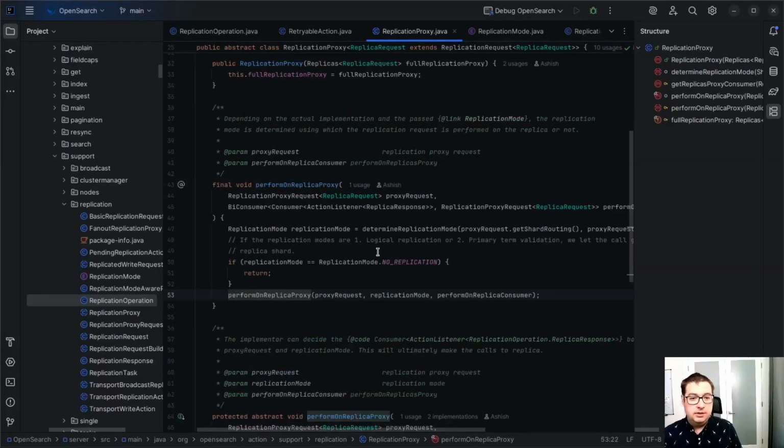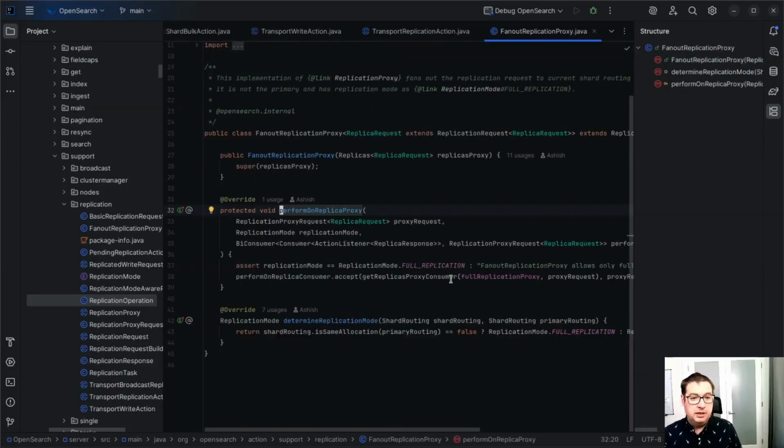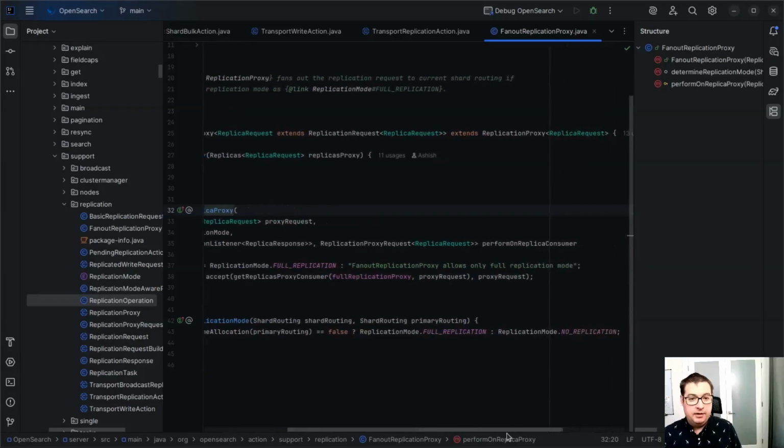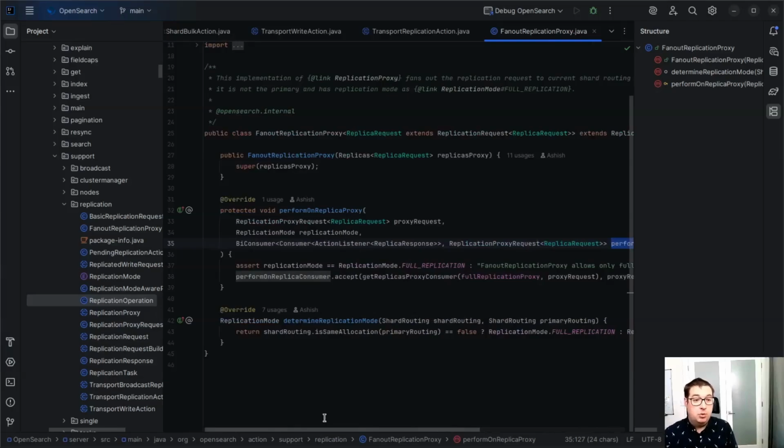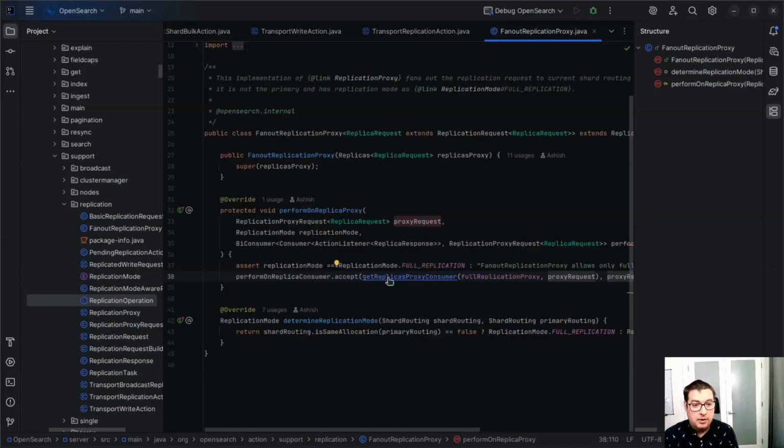Sorry, I'm losing a little bit of time here. So this is the thing that calls out in the fan out replication proxy. So our final argument, it's the proxy request.